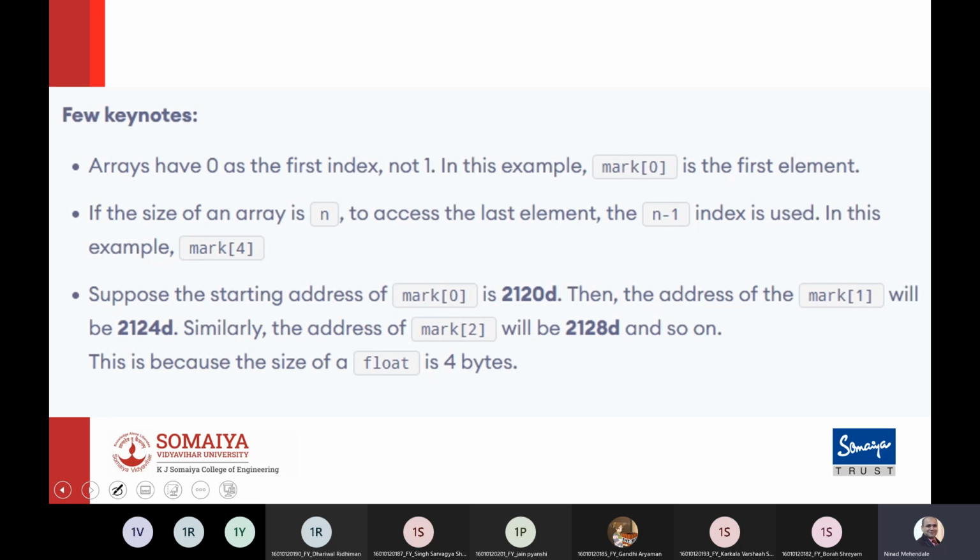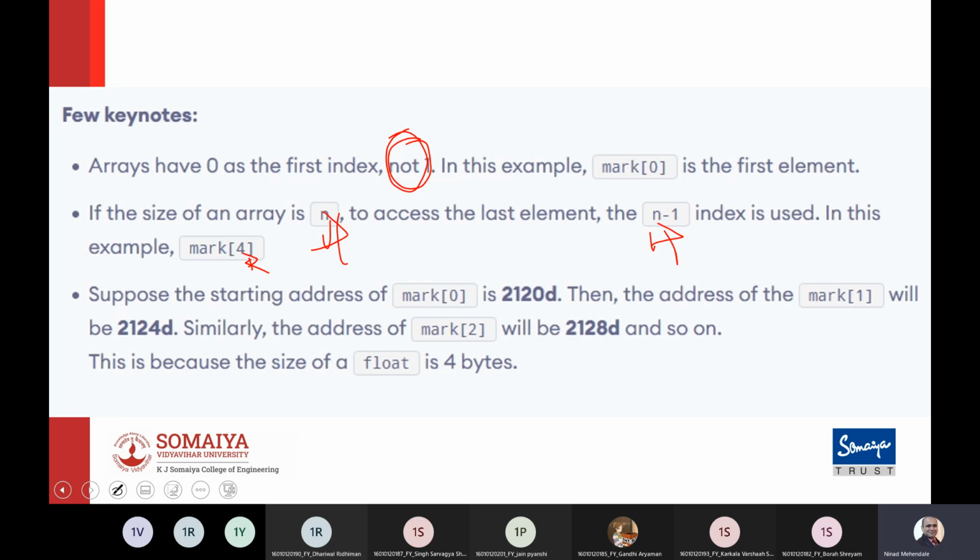Now, we have 0 as the first index and not 1. This is confusing, and that's why higher level programming languages like MATLAB start all the indices from 1, so that your array size and the index numbers always match. Whereas in C programming, the size of the array is n and its last index is always n minus 1. For example, here for mark, the maximum element we can access will be mark[4].